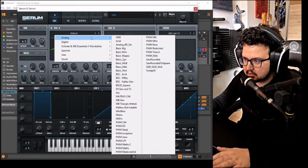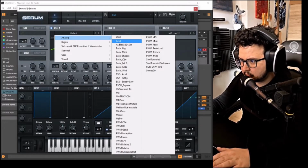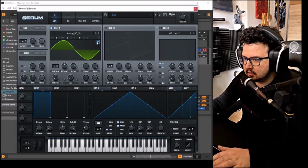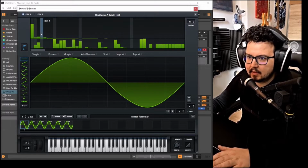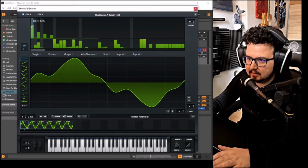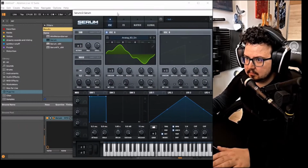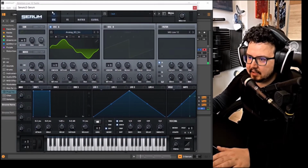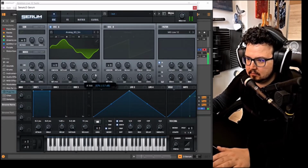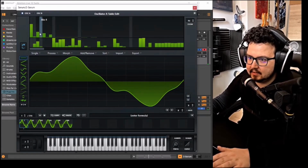It's just a standard Serum initial preset. What I love using for most of my bass lines to start with is the analog BD sine wave. And then I like to click on that little pencil right here and basically add these little extra harmonics, or kind of enhance the harmonics that are already there. And then I like to pitch that down until I already reach that type of sound.